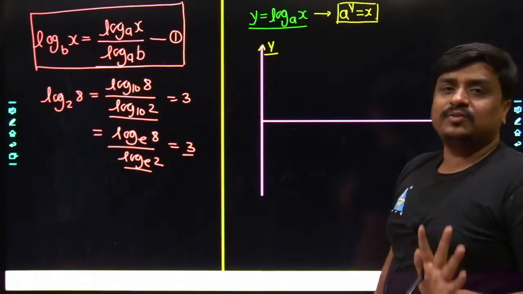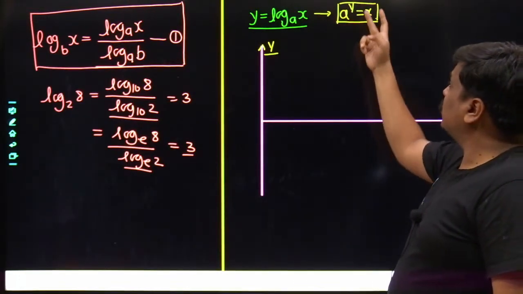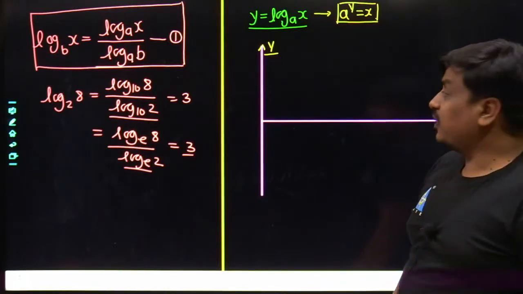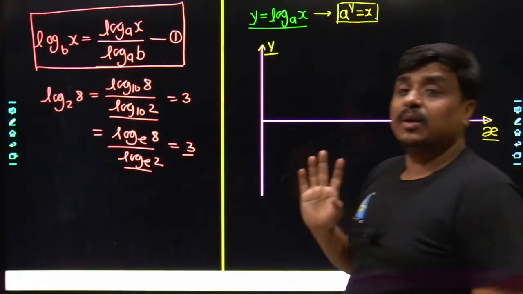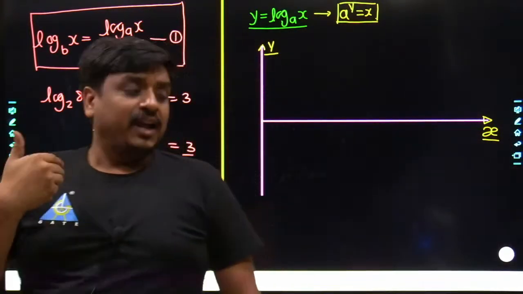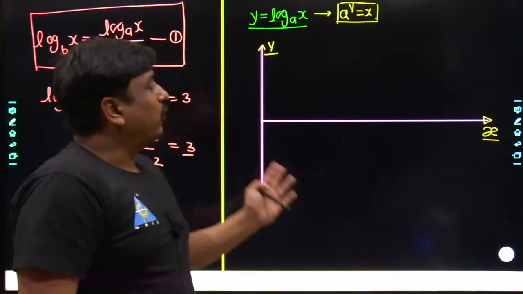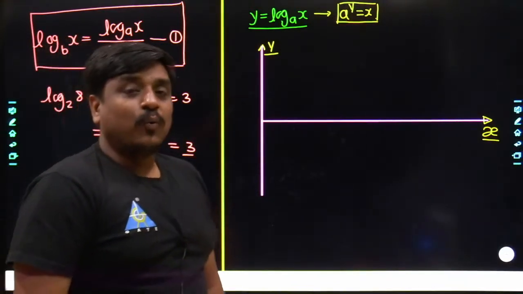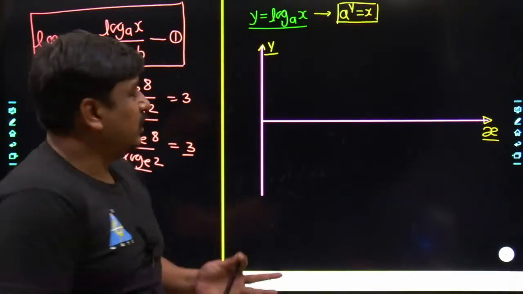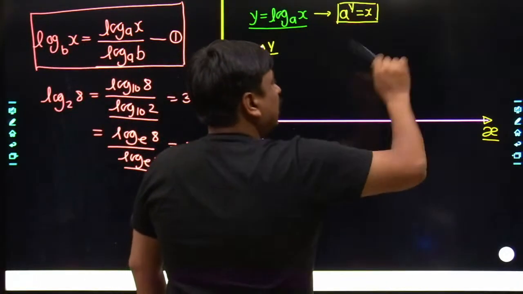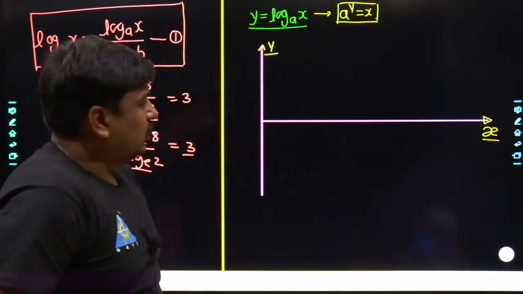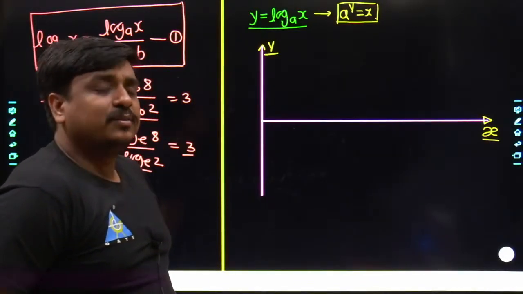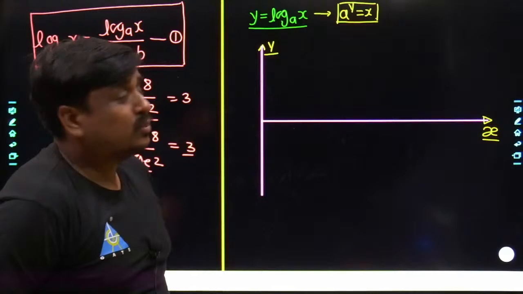So one thing is quite sure, as far as a to the power of y is equal to x, or y is equal to log base a of x is concerned, it is going to be a monotonically increasing function. As the value of x is increasing, y is also increasing. Yes, it has to be a monotonic function. Agreed with what I am saying? Now just try to understand what would be its least value, and similarly what would be its most value.